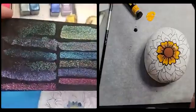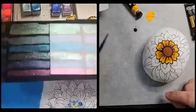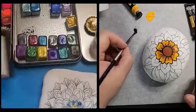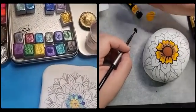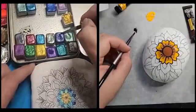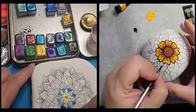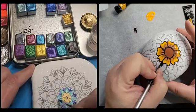Now I'm pulling out burnt umber for my little leaves inside. If I didn't tell y'all, these petals here were a mix of bumblebee yellow and saffron orange. Such an awesome combo.